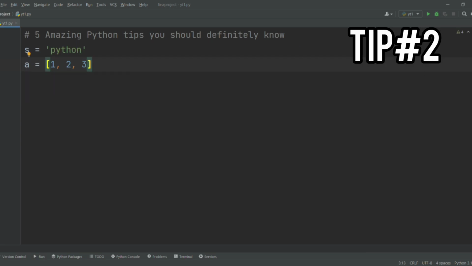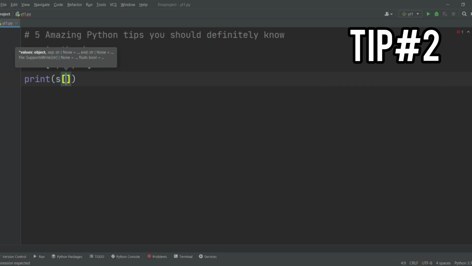So here I have a string and a list. Now if I say to you, we want to reverse this string and this list and print the result, many beginner coders try to reverse this by using for loops. But there's a better way to do this. Here I can just directly print the result, because there's a shortcut in Python for reversing this.